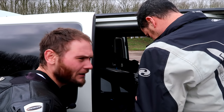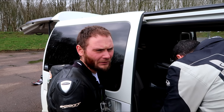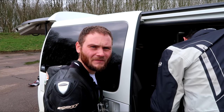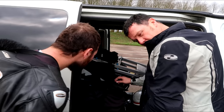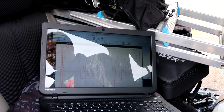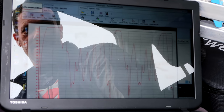So it's hitting the limiter in top gear a bit, was it, Ben? Yeah, it's hitting 114. In every other gear, you can rev it up to around 11. In top gear, it's hitting the limiter at 9,000. Is it? Yeah, that's quite early, really. Look at this, this is the top speed. It just sits at 140, and then the limiter won't let it pull any more. It just won't go any faster.